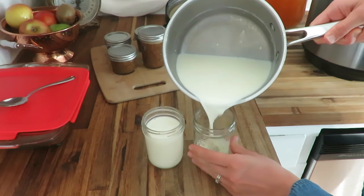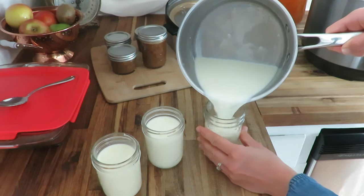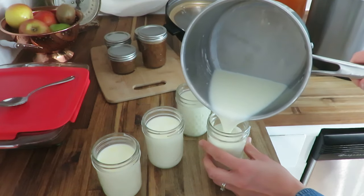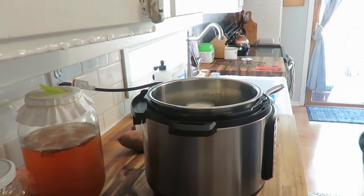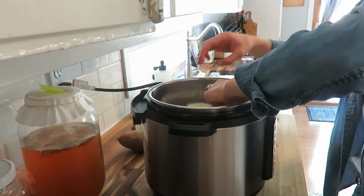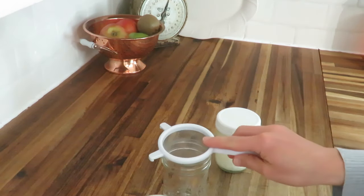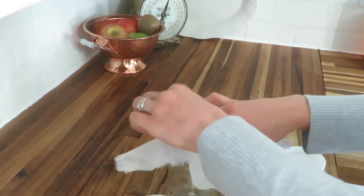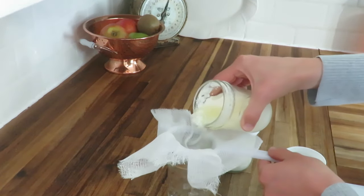I've been using their raw milk for my girls and for us, and it's been delicious. Getting the yogurt into some jars and putting them in the Instant Pot is a pretty long process. I should have done this in the evening instead of the afternoon, as it's supposed to sit for 10 hours — I had to get up in the middle of the night to take it out. But I learned as I go, and that's one thing about homemaking: you learn as you go.